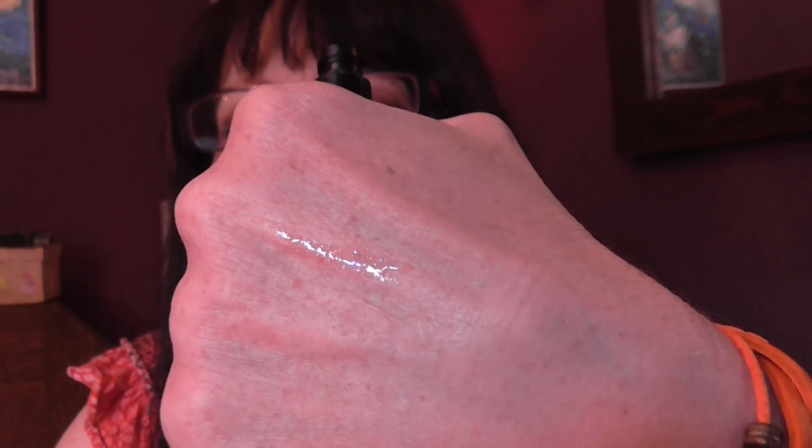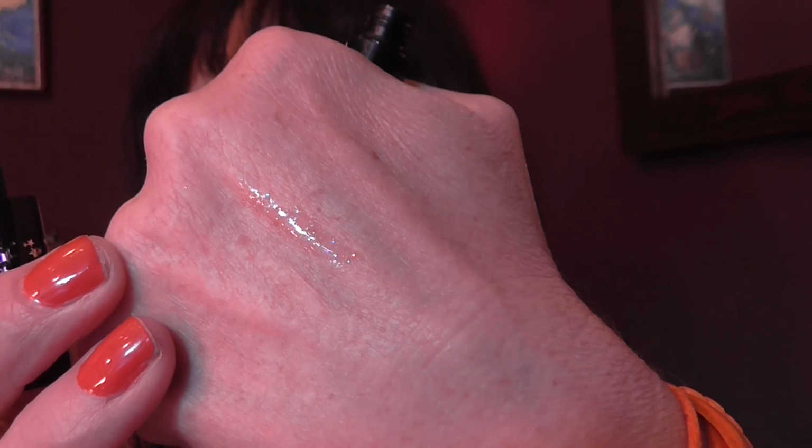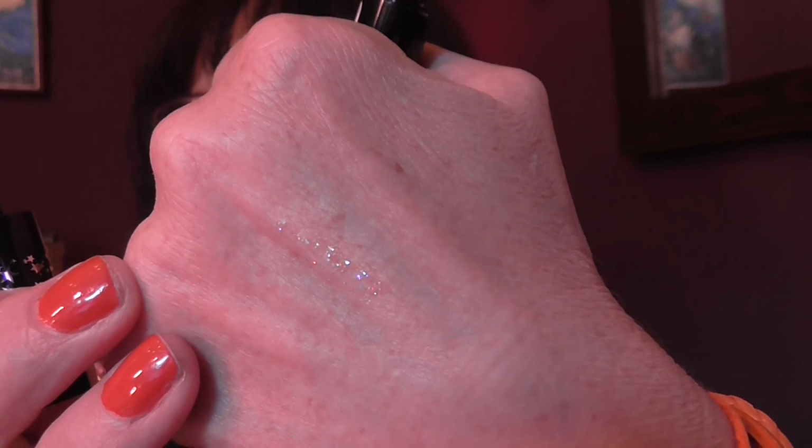Where has it gone? There you go. If this is picking it up at all. I really should have got my proper lights out, shouldn't I? Oops, where is it? There you go. It has got quite a bit of glitter in there. Oh, there you are. Move it in certain directions, you can see the glitter. But as I said, that's going to look lovely over some liners. So I was quite pleased with that. And the little bag's going to come in very useful. And that cost me like £6.95, I think it was.